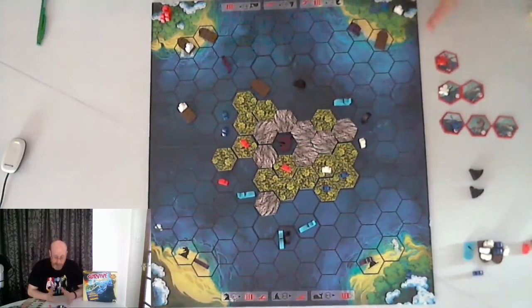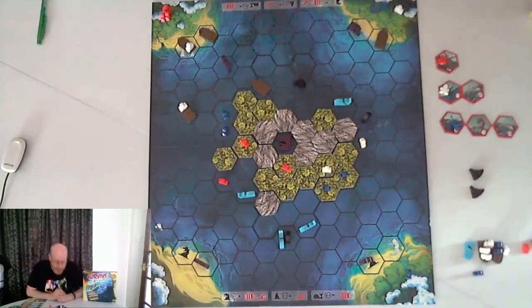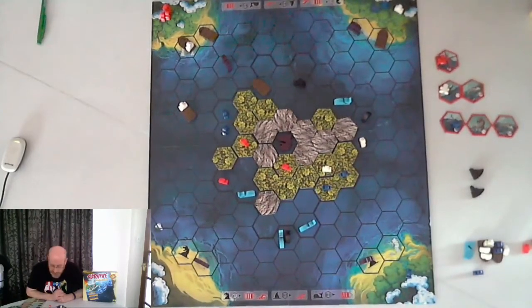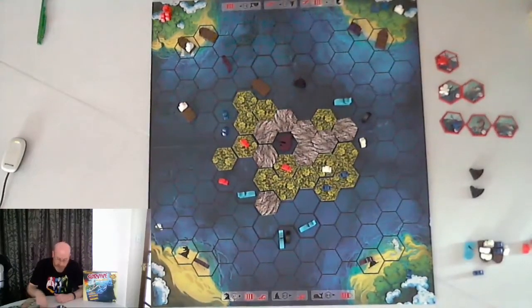So the game keeps playing like this. As you can see, I'm practically wearing the board down to nothing. He rolls the dice. He gets a whale. He's going to move the whale. I don't think he can move the whale anywhere where it would cause any problems.